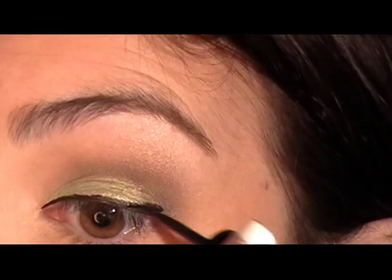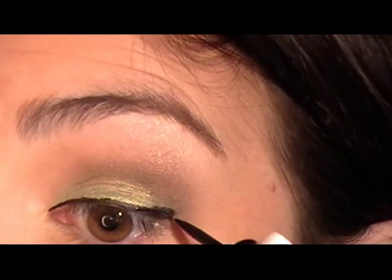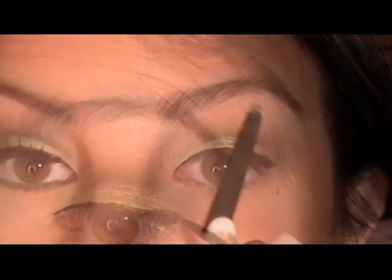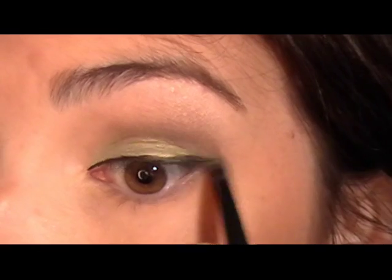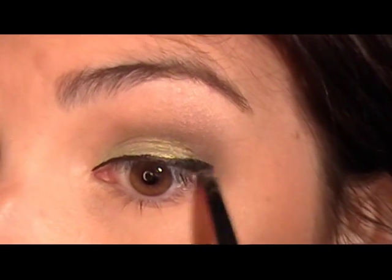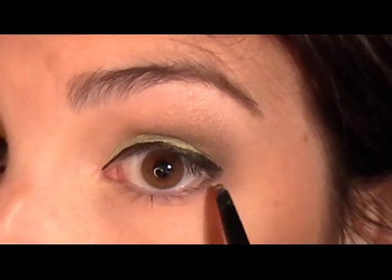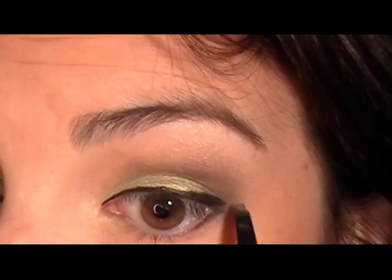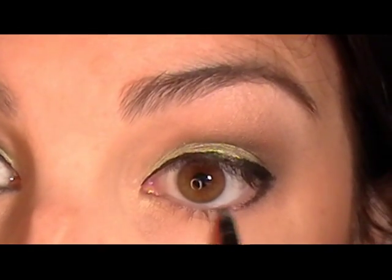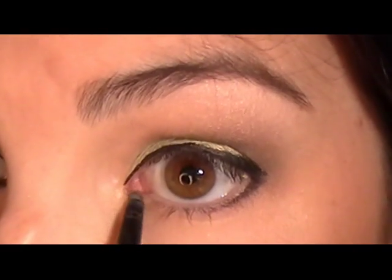I'm just extending this liner out a little bit past the natural lash line. Also using black on the bottom lash line. This time it's Revlon Colorstay pencil liner in black. And just flicking it up to blend with the outer corner of the liquid liner. And then just get it smudging right there in your lash line. Taking it all the way to your inner corner.